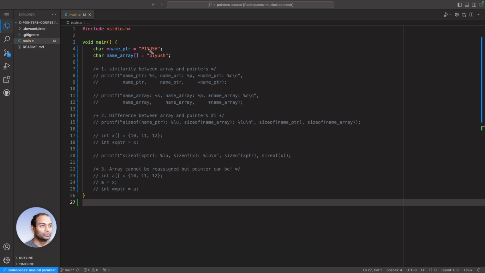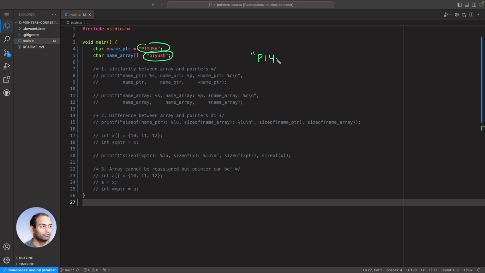What you see here are two strings. And strings in C are nothing but characters lined up in memory back to back, delimited by a null character.